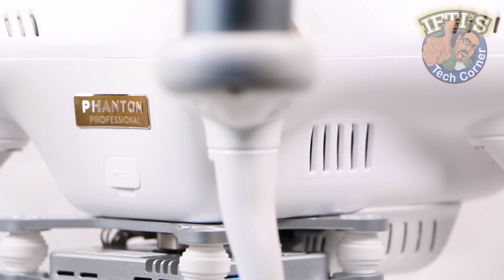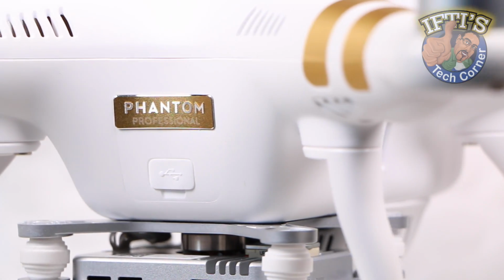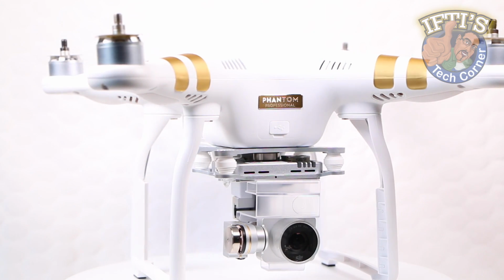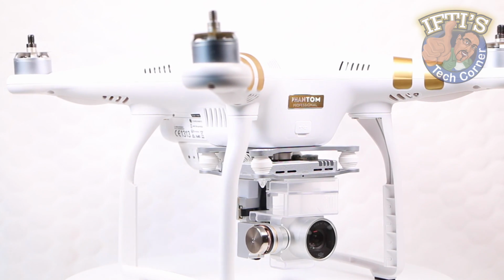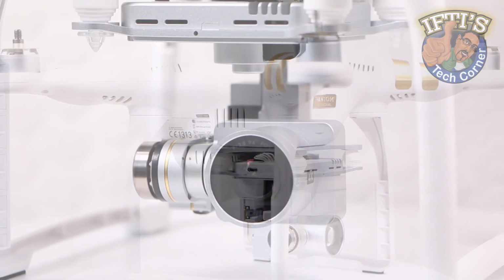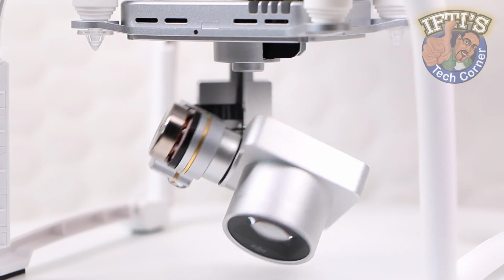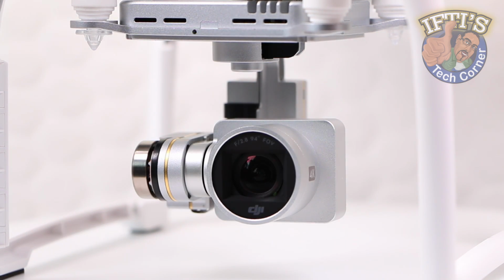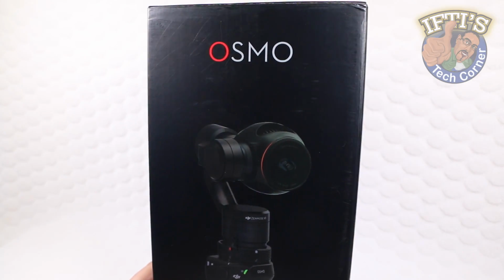There's no question that DJI are best known for their Phantom drones, high-performance aerial videography platforms carrying professional-grade 3-axis stabilised 4K cameras. That stabilisation technology has now come to people on the ground in the form of their latest handheld solution, the DJI OSMO.